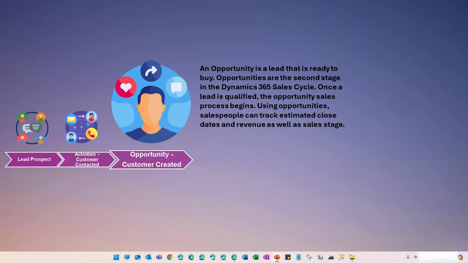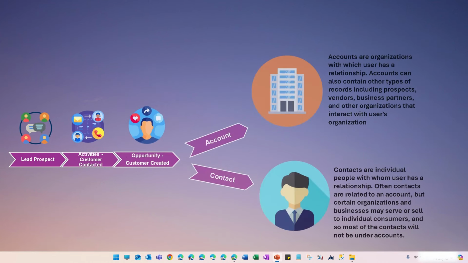Once a lead turns into an opportunity, we have two activities going on in the background. Those two activities are the creation of an account and a contact. A lead could be an existing customer of yours, taking your services or products. If that is the case, then you have your account and contact already in the system.